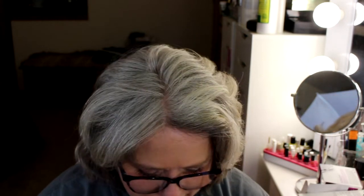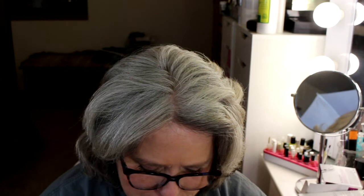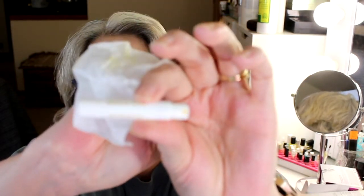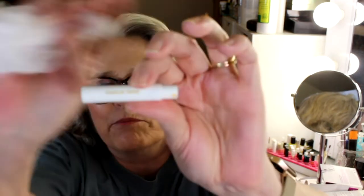And the last thing, totally coated with soapy bath water. I don't know how that happened. This was Dahlia Divin scent by Givenchy, and it's one of these little itty bitty things. I started to use up my stash of little ones. I don't think I can get anything out of this, but I can smell it in the nozzle. It's a spicy sweet scent. It's really, really nice. I did very much enjoy this. I don't know if Givenchy is cruelty free, probably not. But I have a whole bunch of these little bottles, and I'm going to start to include them in my empties as I use them up, because I think sometimes it's useful for people to find out what scents are like. This says made in France.